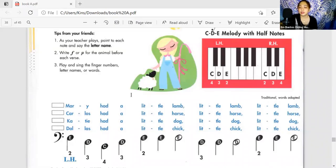All right? So you have to do it 1, 2. Maybe you just do it 2 times, all right? You play loud and soft. Sige, it's fine. You just do it 2 times. So can you choose 2 animals? Horse and dog. Horse and dog, so meaning you have to play it loud all the way. Ah, sige, loud tayo all the way, ha? Fix your fingers now. Go. We're about to finish. Come on, darling. 8 more minutes, then we're done. All right? Fix your fingers, please.